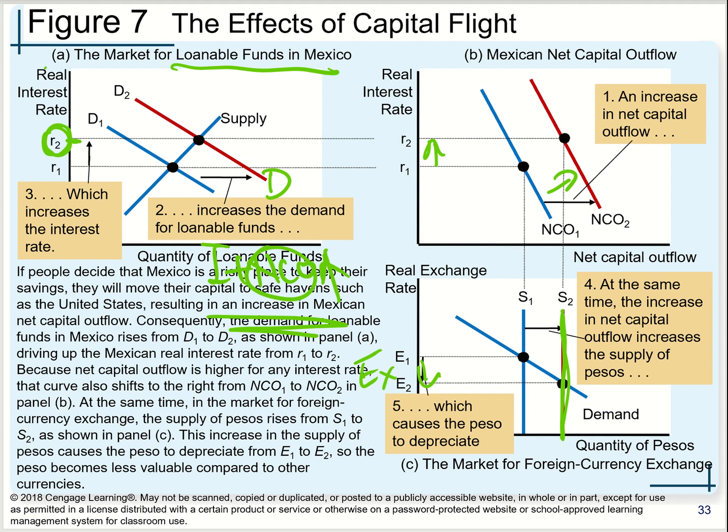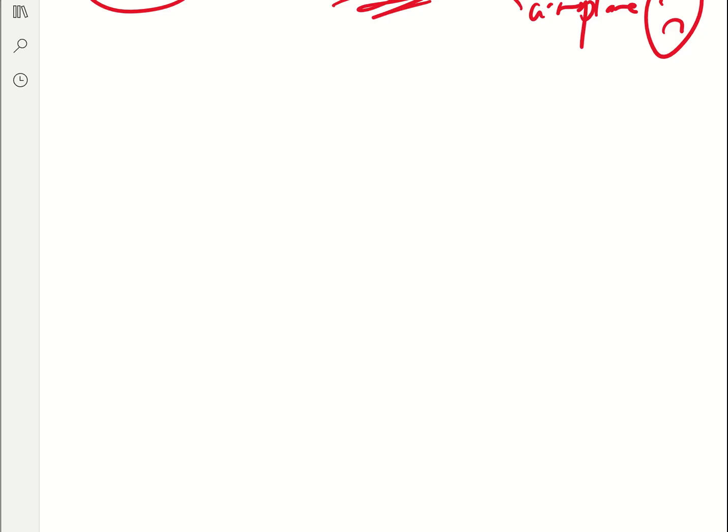Now, if you just look at this, it doesn't look that bad, right? Because we do have an increase in the real interest rate and a decrease in the exchange rate. So maybe your savers are happy in the economy because they can get a higher interest rate. At the same time, your companies might be doing pretty good because with a lower exchange rate, their net exports will increase. However, that wasn't the case in Mexico, because this was what actually happened because of those conditions changed. Now, first, let's talk about this increase in the real interest rate.